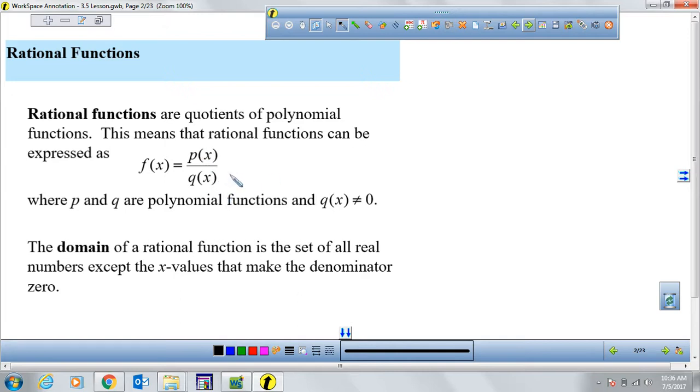Keep in mind that on a rational function, we have some values. The domain of rational functions is not negative infinity to positive infinity, because anything that causes the denominator to be 0 is going to make it undefined. It's going to make the function undefined, meaning that whatever value makes the denominator 0 will not exist on the graph of that function. So, any rational function is defined for any value, with the exception of anything that causes the denominator to be equal to 0. Okay? So once again, the domain of a rational function is the set of all real numbers except the x values that make the denominator 0.